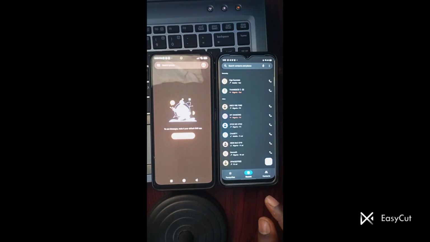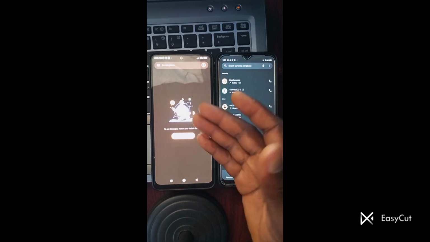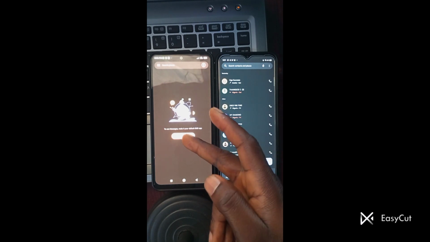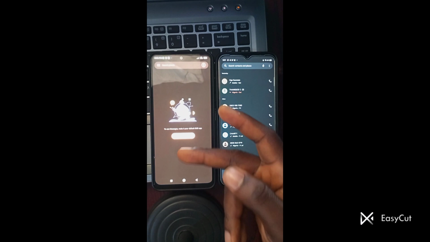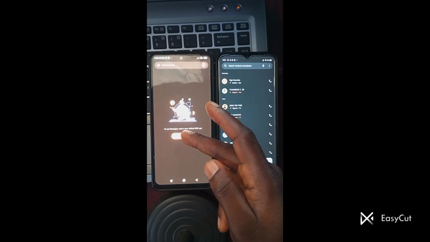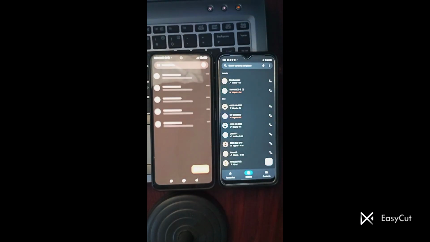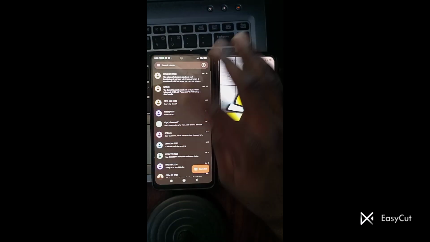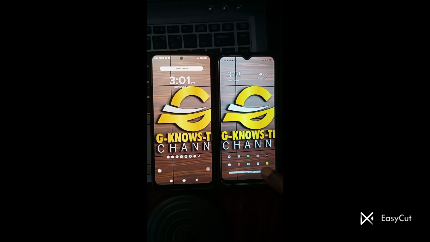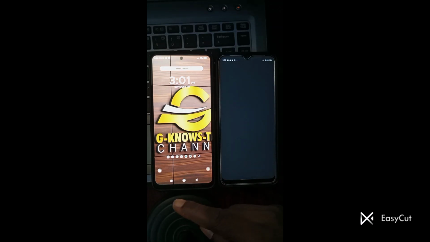Now you can see, remember we used that SMS Backup and Restore app as our default SMS application. So at this point, if you enter your main text messages, they will ask you to use your current SMS app as the default. So you just click on set it as default back. It will now show you all the text messages on the phone. So as you can see, all the text messages are back. All the text messages on the phone have been transferred.